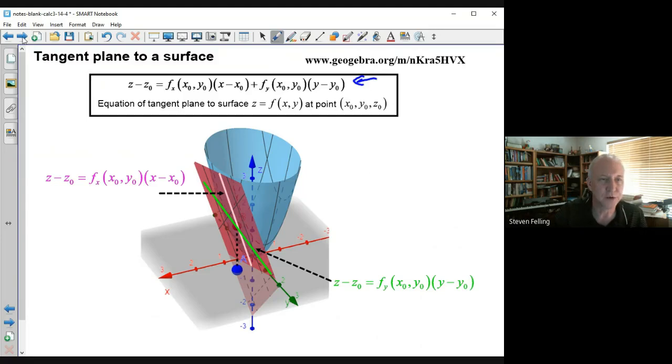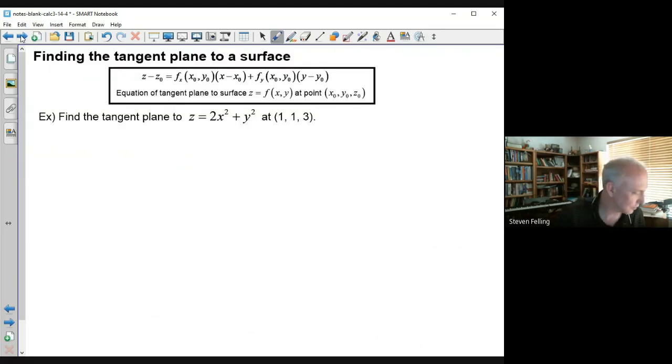All right, I think it's easiest to just actually do one. Let's say we have this surface, z equals 2x squared plus y squared, and we want to find the equation of the tangent plane at that point. First, this is the book's way of doing it, and I'll show you that first. The book's way is to compute fx, the partial derivative with respect to x, which would be 4x plus nothing, because that's a constant.